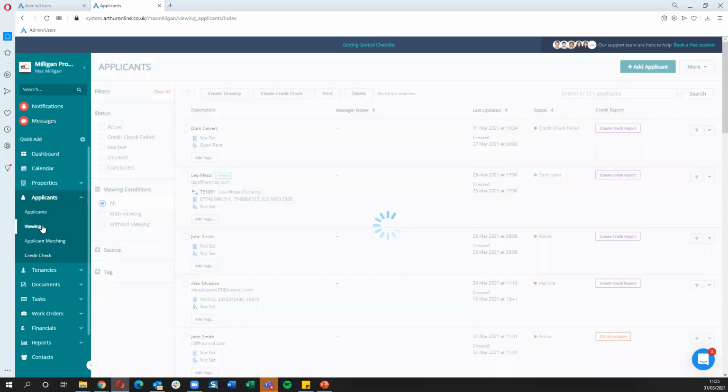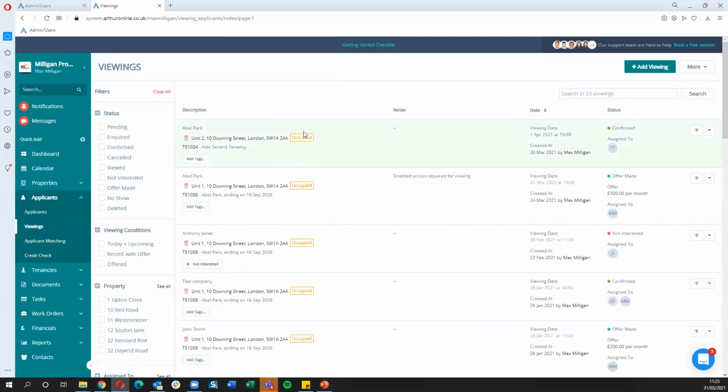And of course, with the viewing page as well, you see it's got the same formatting now. We wanted to make sure that each page had the same layout, in a way, as stated with description, notes, date and statuses, and there's a few other bits and bobs here that you guys can have a look through, which is obviously the unit that they've assigned the viewing to, if there's a tenancy in there or not, any additional notes in the viewing, etc. as well. So yeah, just wanted to clean it up really.